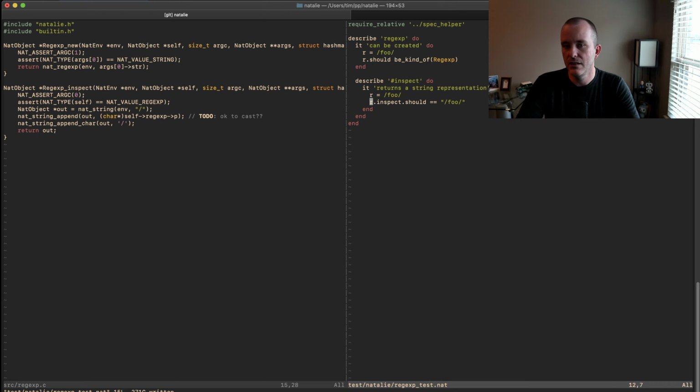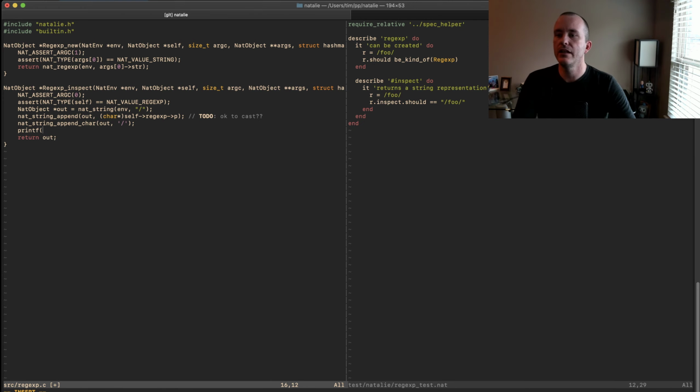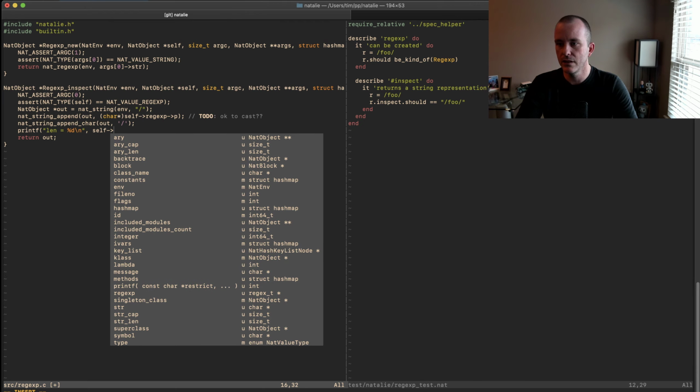This has to be a bug in how... I don't know what this is. What is the length? What is the length of it? Length equals percent d of self Regex.